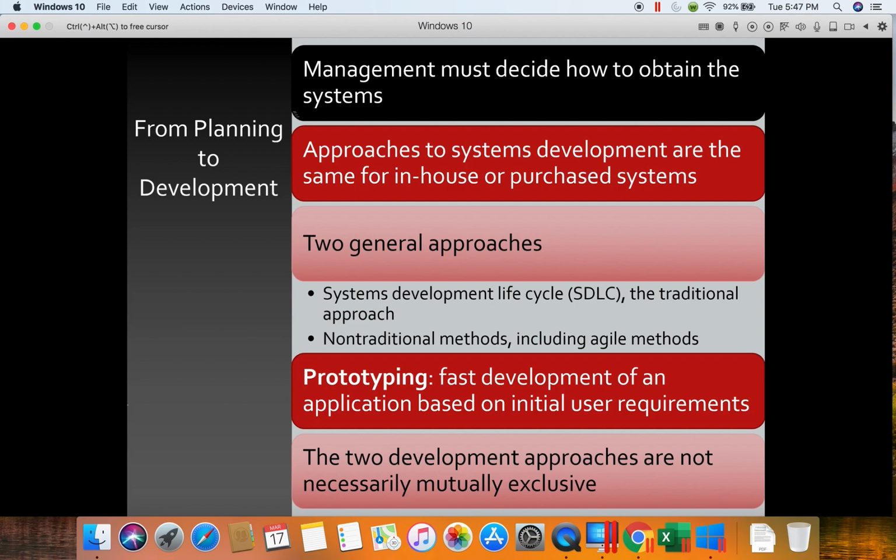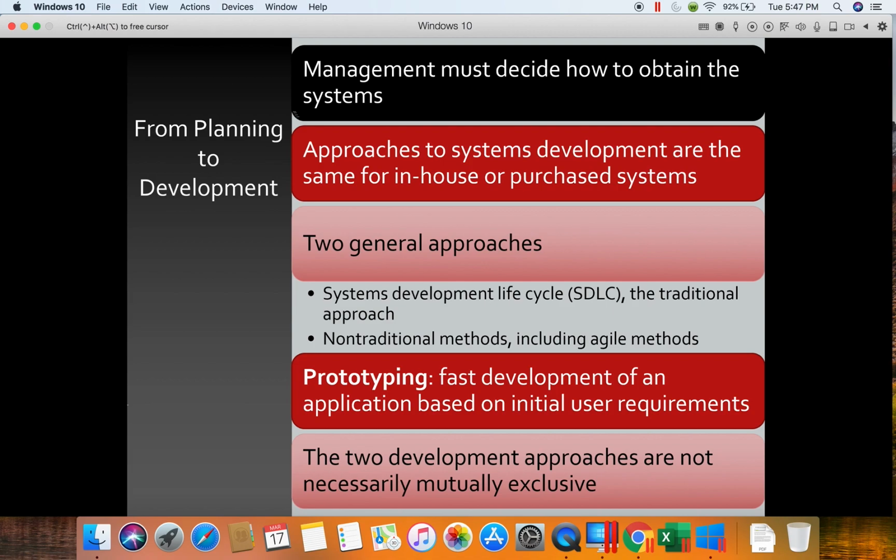Newer methods called Agile methods are another approach that developed out of creating prototypes. These are designed to help cut the cost and the time required to implement a system. And there are some cases where they make a lot of sense to use. So as we go through the rest of the chapter, we will be talking about the two different approaches and why you would choose to use one over the other and when it's a smart decision to use one over the other.